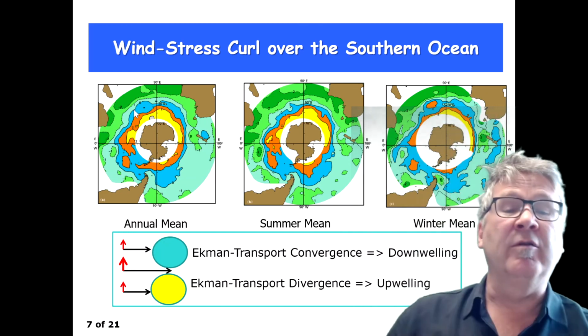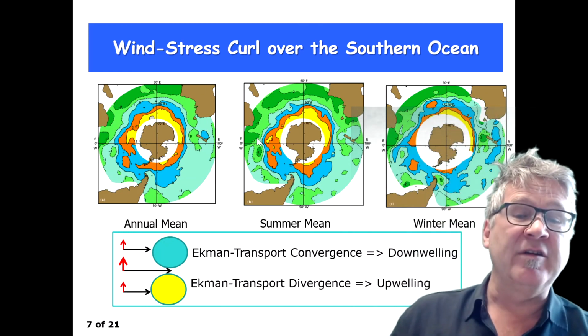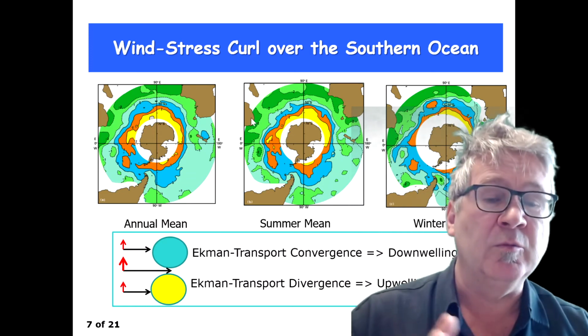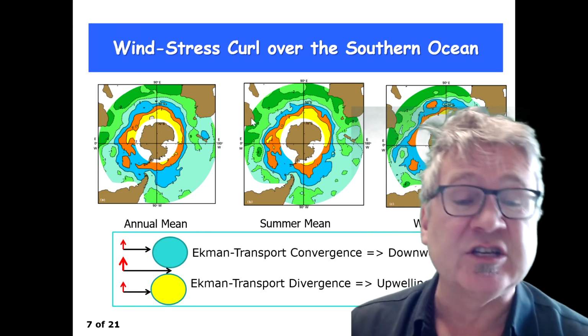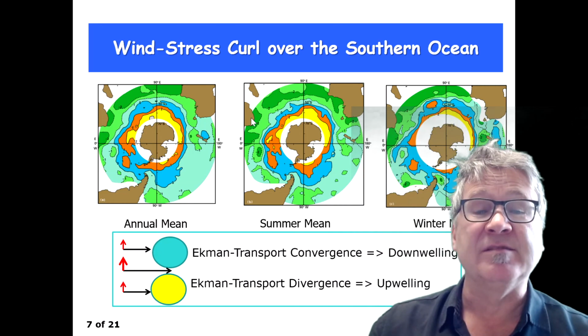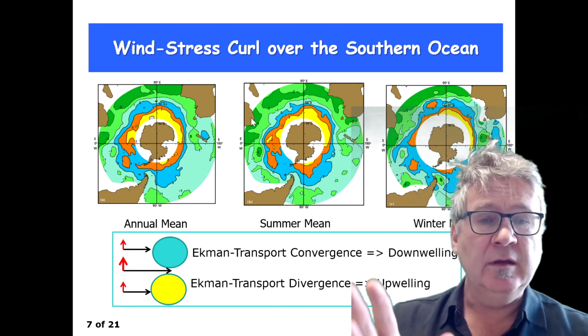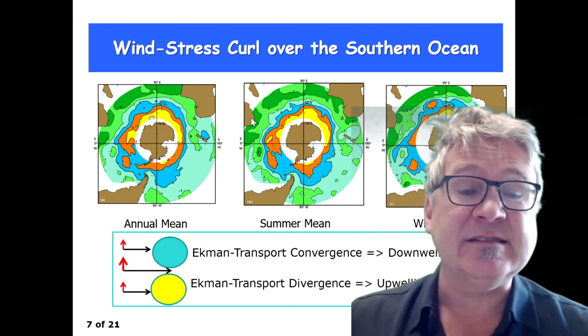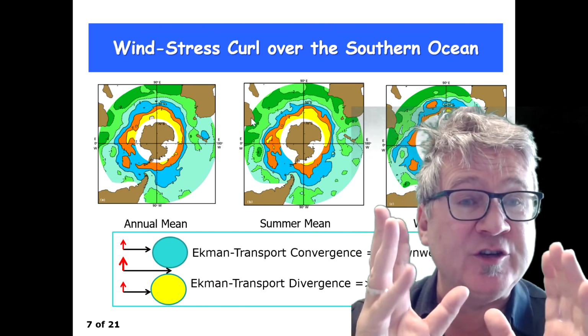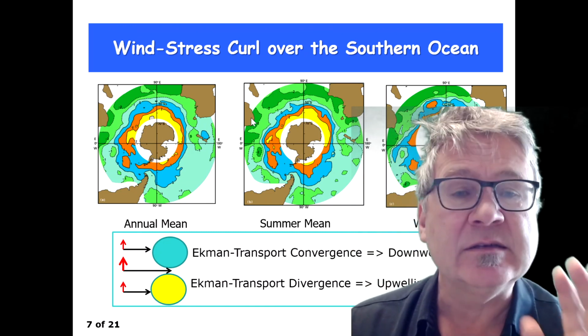And then you can look over the year, there are some variations, or some movement of where this region is. It depends on which ocean you are in, essentially, but this mechanism operates year round. And what it does is actually quite spectacular and will be shown on the next slides.